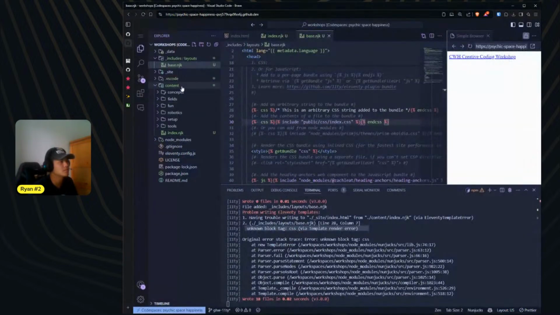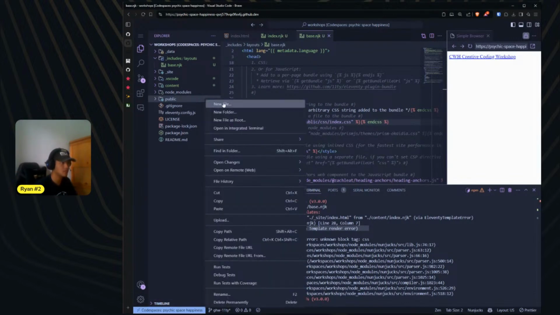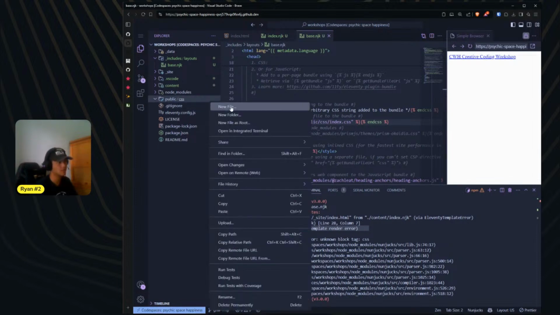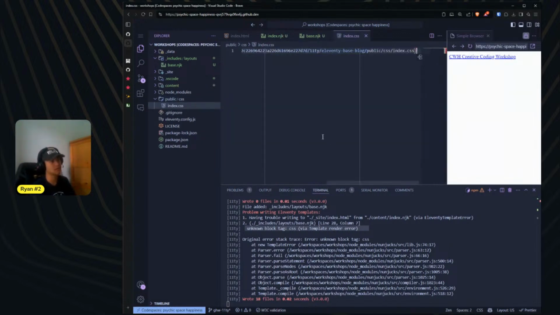We're going to just do that as well. Public, new folder, CSS, new file. We'll just call this index.css for now.